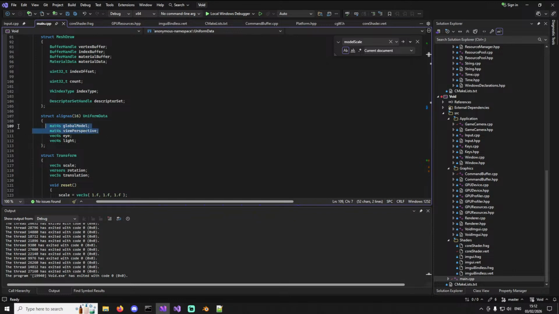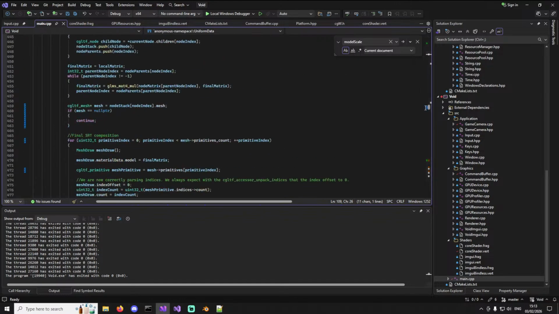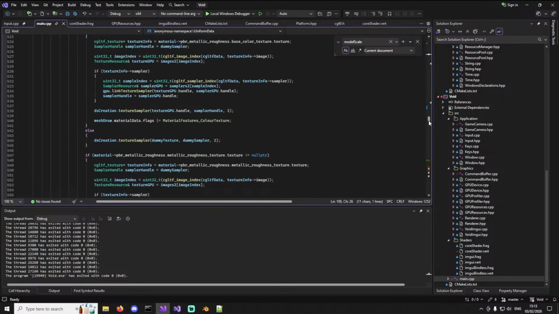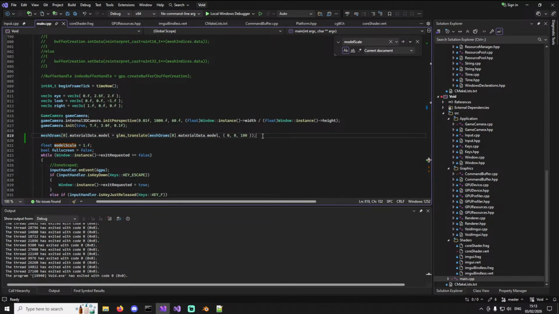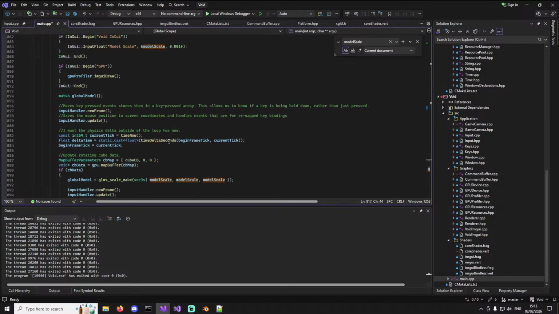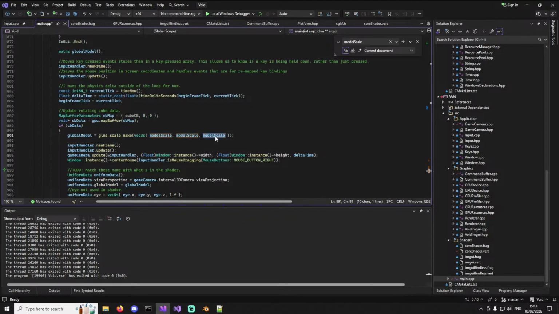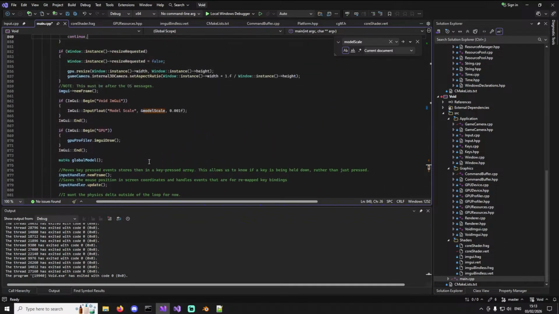I could very easily add a second, not global model, but I could combine them all. For this global model, I don't have to send up individual models. I could just send up global model, which is already here anyway, and just translate it before I scale it, and then send that up. And then I just have to have random values then.